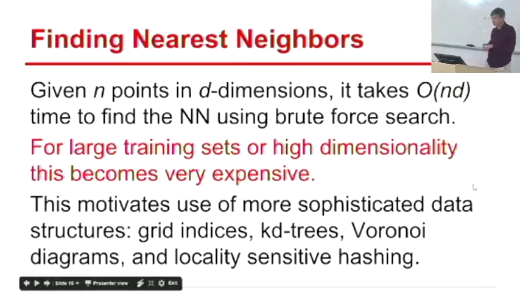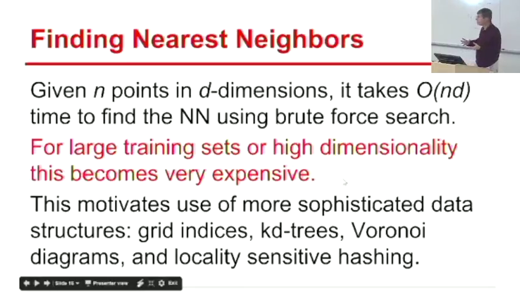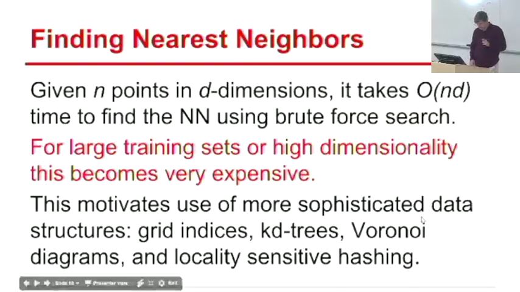So we kind of agree that in general, the problem with nearest neighbor classifiers is that it's expensive to find the nearest neighbor. Are there data structures now that we can take these points and build something on top of the points to make it better to do those kind of classification? There are several interesting data structures that I want to review quickly. Okay, at least some of them.